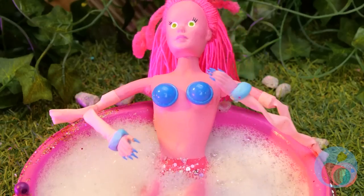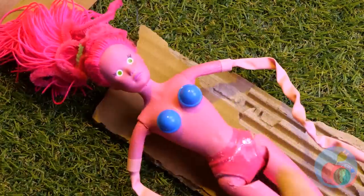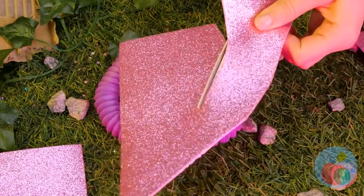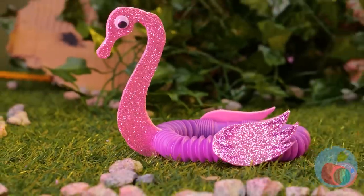Now careful, it may be deeper than it looks. Don't worry, help is on the way. Refreshing. But let's be prepared for next time with a handy-dandy pool tube. While we're at it, let's add a few decorations. Mr. Flamingo is here to keep you safe and sound.